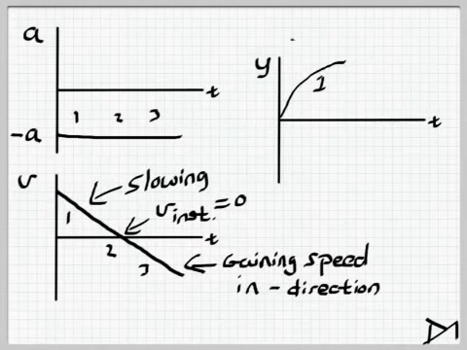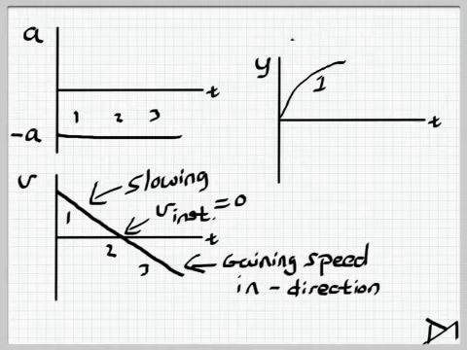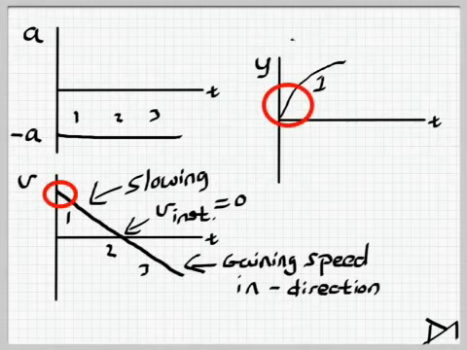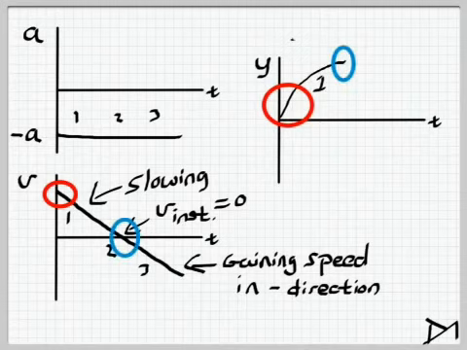Positive velocity in region 1, and the slope is positive and decreasing. On a y versus t graph, we have a positive slope that's decreasing, because on our v versus t graph, we have a positive velocity that's decreasing. Again, this is a slowing motion. Looking at that first region there, big positive slope, big positive velocity. The slope decreases till we have a region where we have no slope on y versus t, corresponding to our instantaneous velocity of 0. No slope, no speed. And that's our region 2.